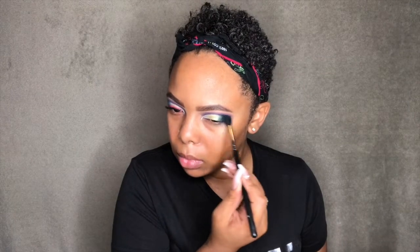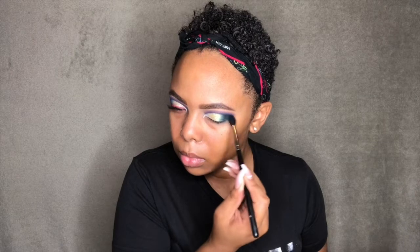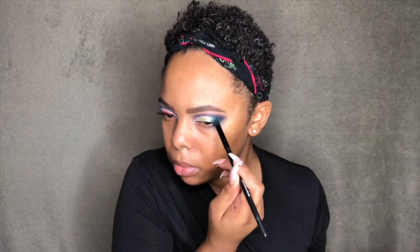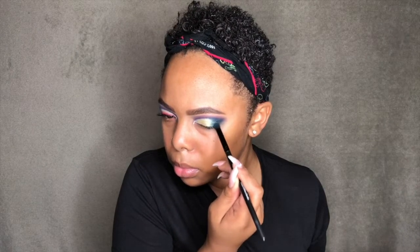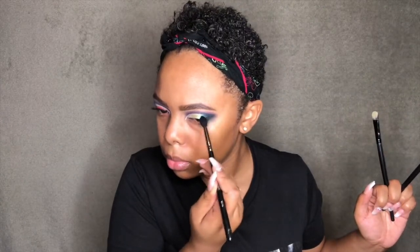Once I pack that shade on, I'm just gonna go ahead and take my blending brush and use some of that dark blue and black shade, and go back and forth between the different colors that I've already put down and make sure that everything is blended together. You can't really see where the concealer stops and starts, and I just wanted to make sure everything was seamless.